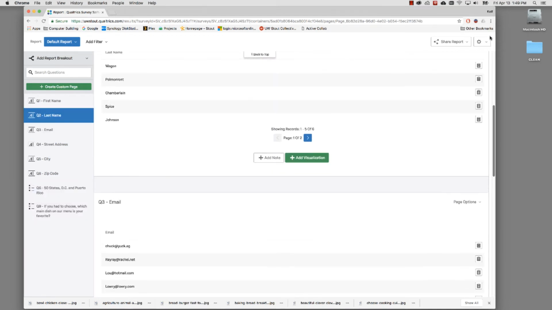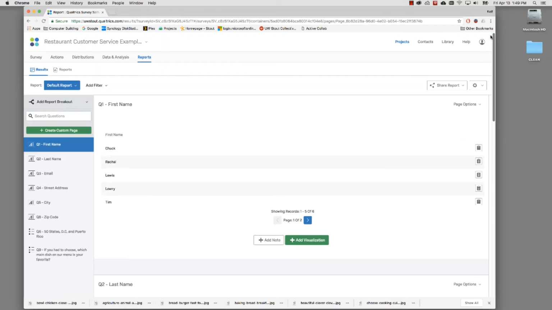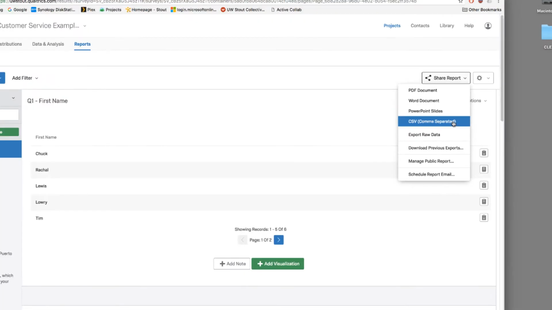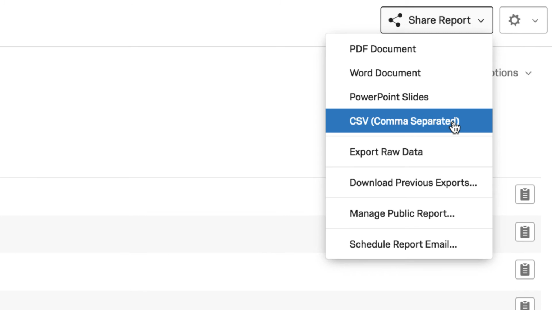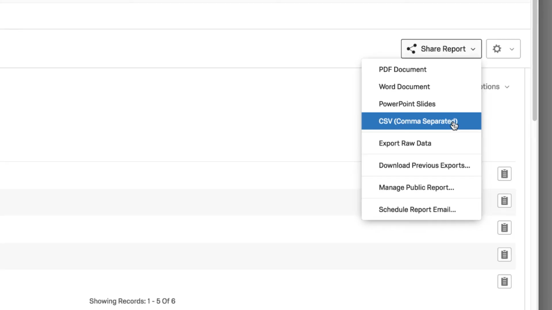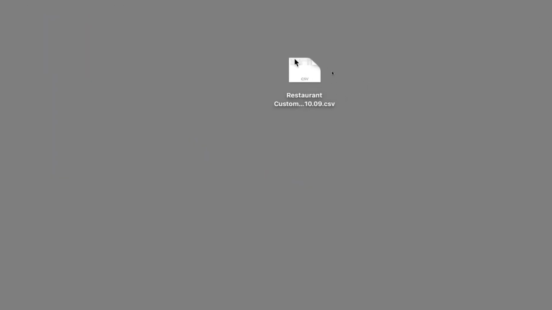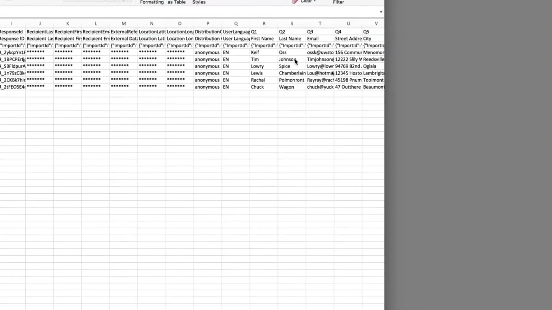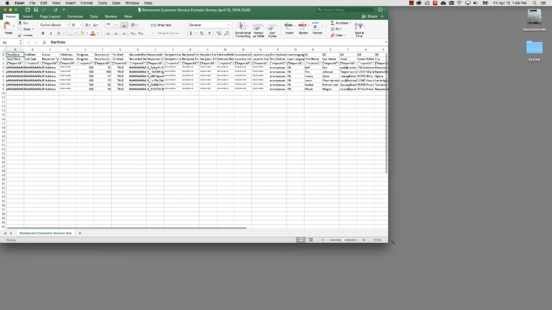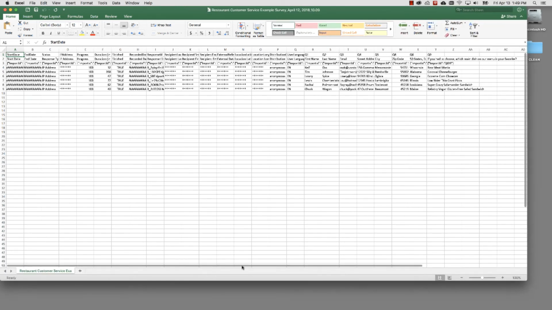What we want to get is a CSV file. So up here on the right, I'm going to go check out share and report, and you have a lot of formats that you can work with, but I just chose a straight CSV comma separated output because that's what you would want to start as to then feed the data to InDesign. So let's go check out my CSV file. Here's the file that I exported out, and I'll just open it up in Microsoft Excel, and this is what comes in, a whole bunch of stuff.